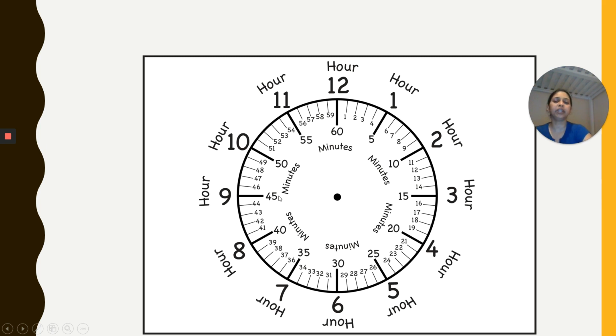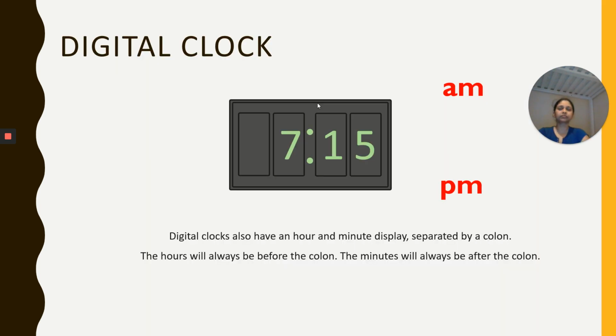That means if your minute hand is on the 9 and your hour hand is on the 1, it will be 1:45, because you talk about your hour first and then you talk about the minutes. So if your big hand was on the 10, it would be 50 minutes. Again, it will be easily understood as we move on to the next slides. I know it's slightly harder here, so we'll move on.